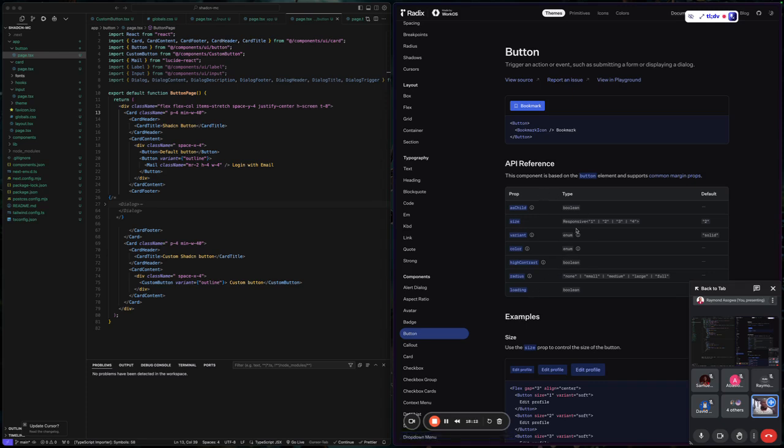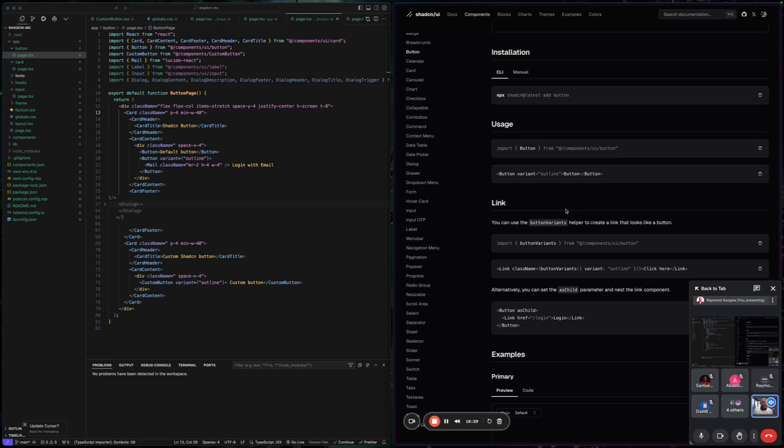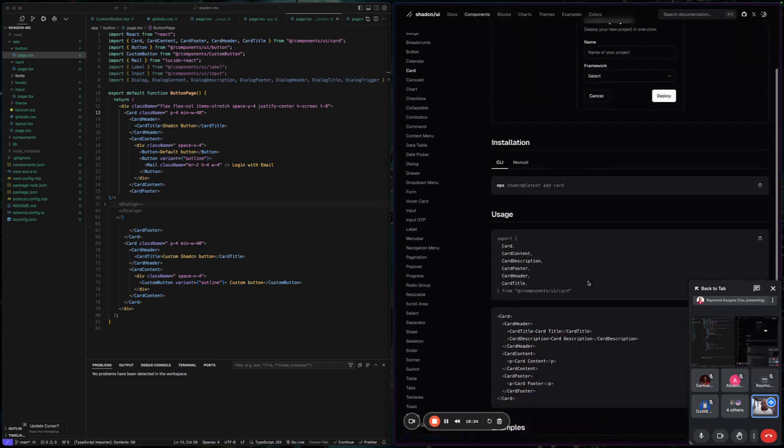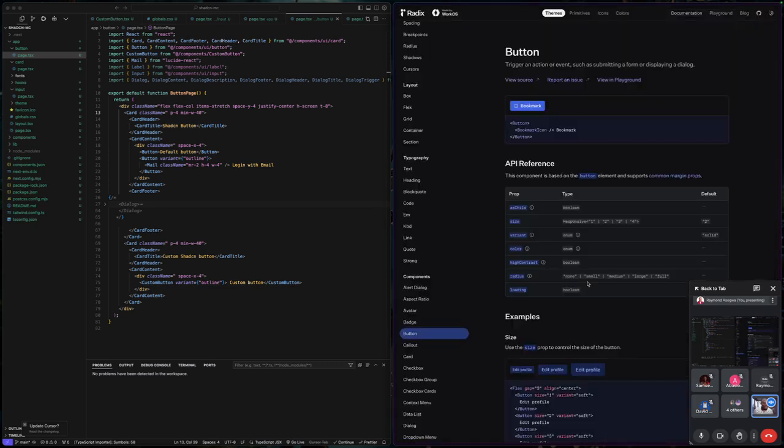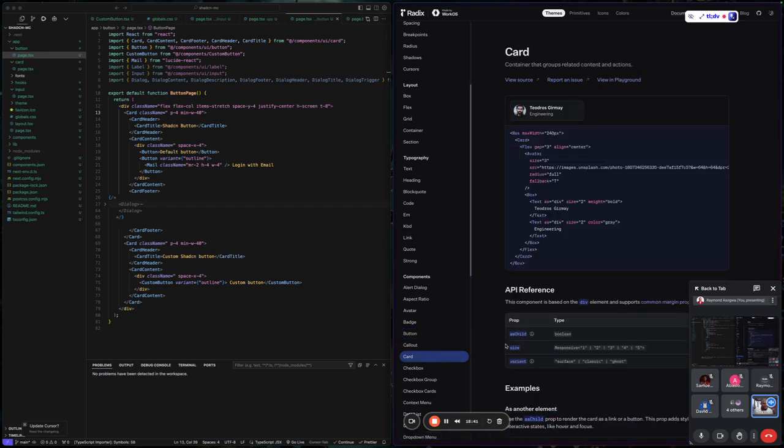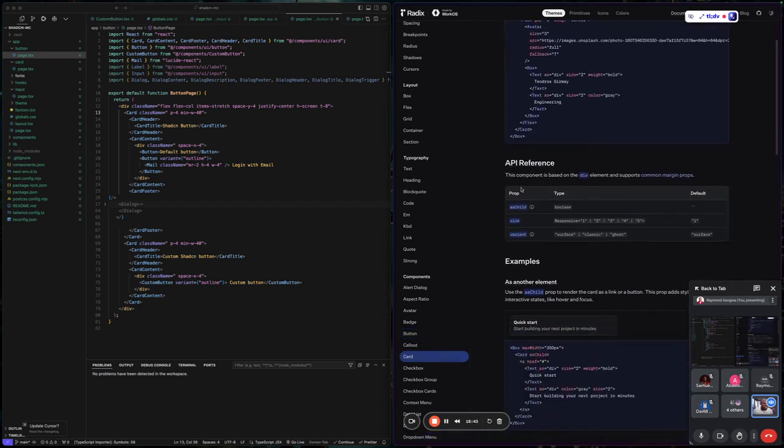Now, all of these properties will work by default on a Shadcn component button, because Shadcn built their button using this design system, right? So this is the same thing for every other component. So if you're working on a card component and you need to see some details that are not here, you can just go to the other side of the equation and look at the card component and see what are the properties that are available for that card component.